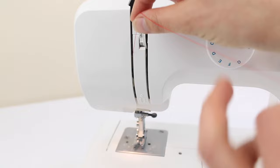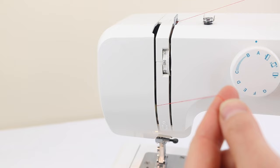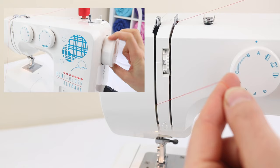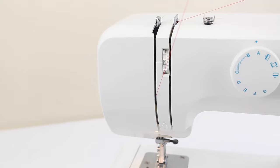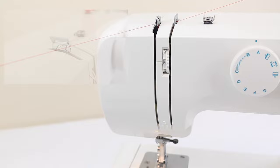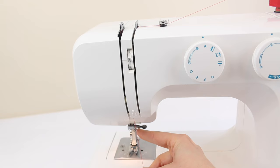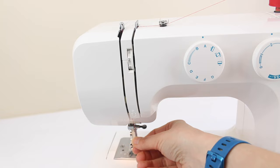Once you've come back up, you need to make sure your take-up lever is visible at the top. You can do that by turning your hand wheel or flywheel towards you and you can see that take-up lever coming up. Get it into the highest position, and the thread will need to go behind and be sitting in the front little hole of that take-up lever. Then come back down this path and at the top of your needle bar you'll have one more thread guide to tuck the thread into.